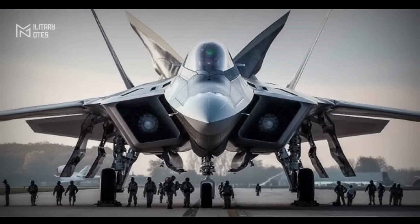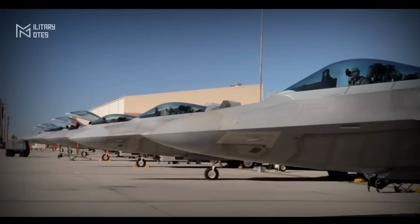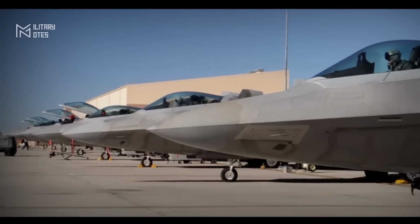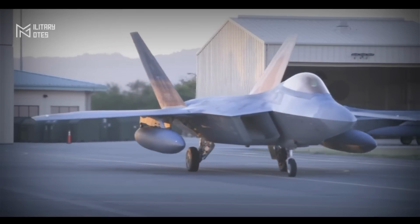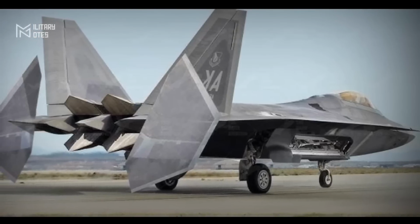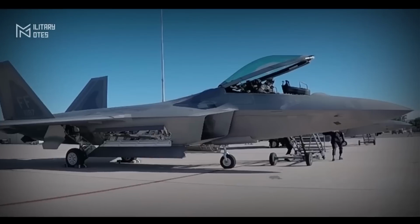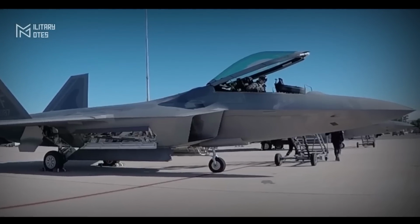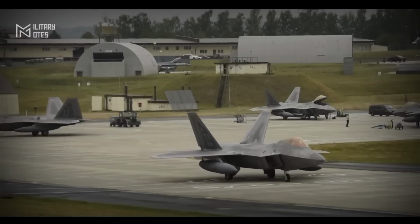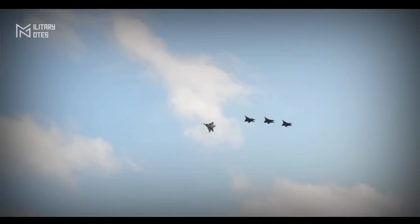The F-22 Raptor before, the unbeatable giant of the air. The F-22 Raptor was first introduced in the early 2000s as a fifth-generation stealth fighter. Designed by Lockheed Martin, the F-22 incorporates stealth radar technology that allows the aircraft to evade detection by enemy defense systems. This advantage makes it a primary choice for U.S. air operations, especially when facing older fighters or less advanced air defense systems.